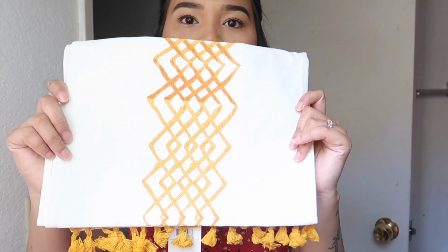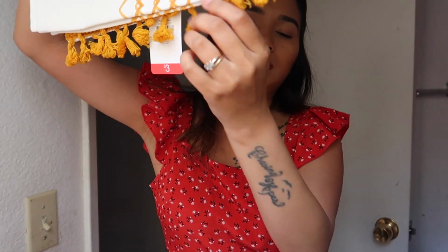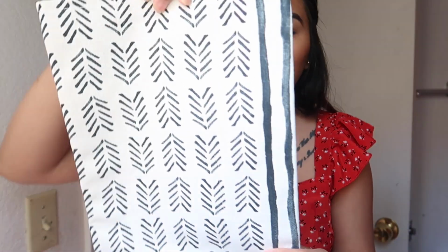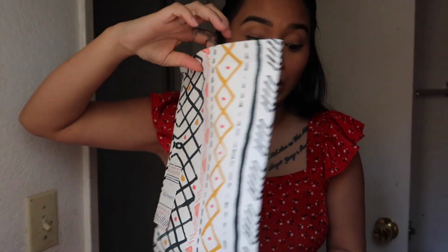And then also for me, not for her party, is this table runner. I love this kind of color, and it has the little strings also. And then I got another one that's similar to the pillow in the frame again. So it's like this. It's really pretty. And the last bag. This is the last bag.